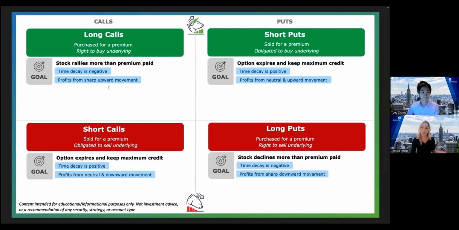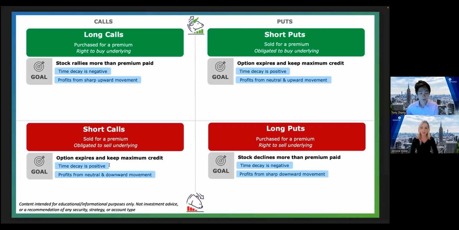And if we're buying an option, we want the underlying to move in our favor as much as possible, which means they both profit from sharp movements in their favor. And then the inverse is true for the short options. Time decay benefits you because you're selling and you want to buy it back at a lower price. So as time goes on, the option goes down in value. That's good for you. And then they don't profit at your expense. Any really fast or sharp movement is considered risk for short options. So that's the important takeaway there.